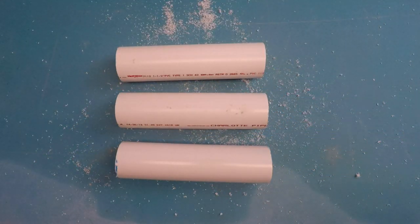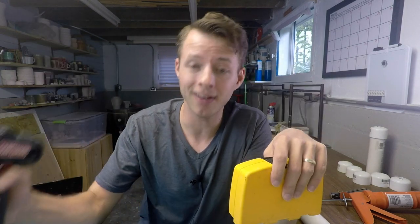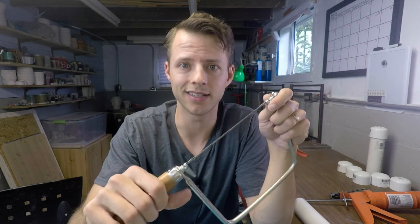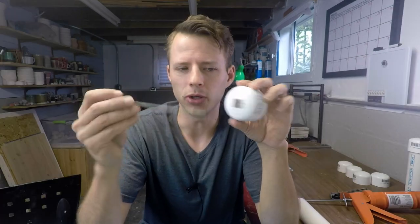Now let's make some design caps. Because you can get three tubes out of that two-foot pipe, you might as well buy three caps so you can have three designs for your extruder. I use a drill and some drill bits to get a hole in the cap, then a coping saw — you can use a jeweler's saw too — to fine-tune the edges. If it's just a circle, the drill bit alone will be fine. I also recommend having a file, maybe from high school sculpture, to sand down the edges. Sandpaper works too.